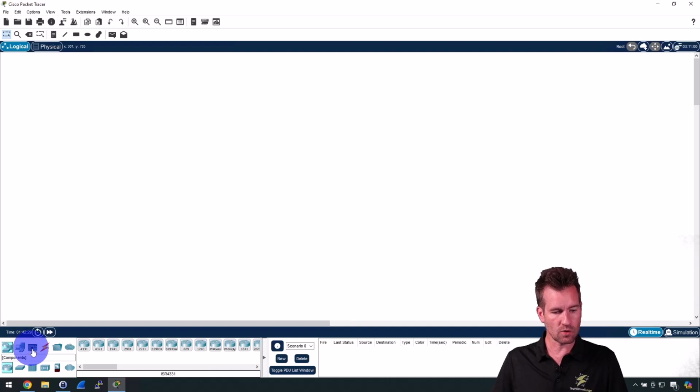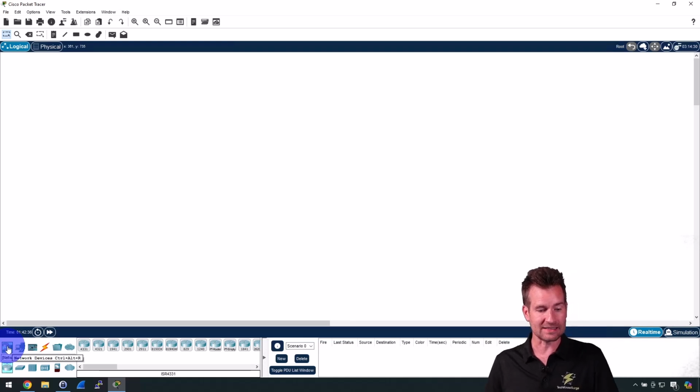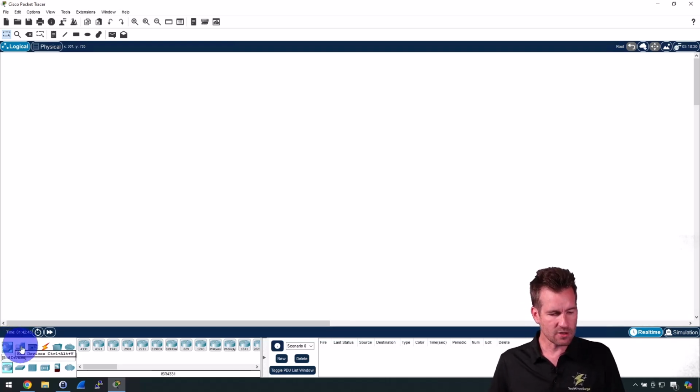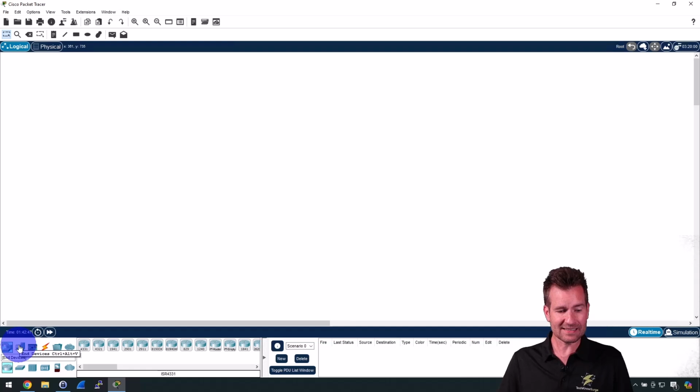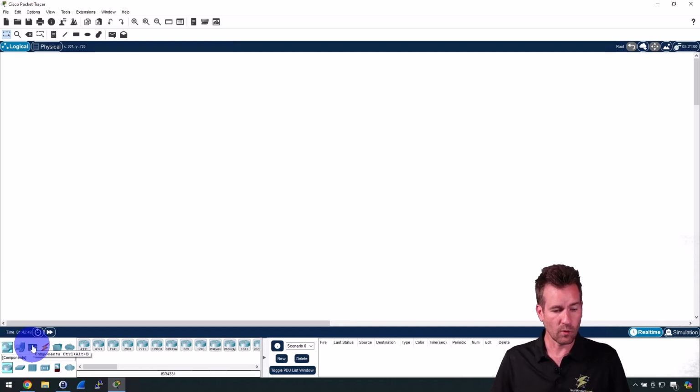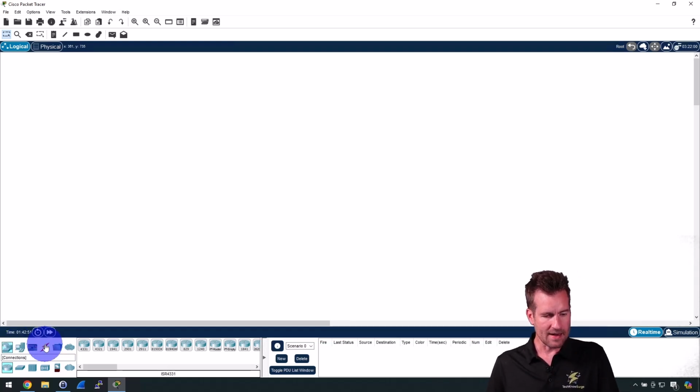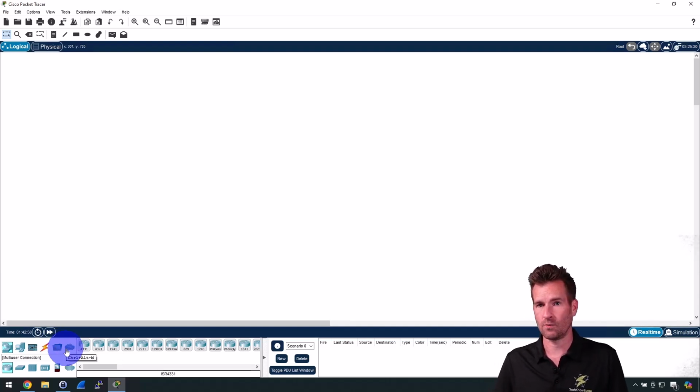We see 1, 2, 3, 4, 5, 6 different categories here. The first one, if I hover above it, it says network devices. And so we have network devices. In fact, Control-Alt-R looks like something that we can bring up that menu item with. Next one over, we've got end devices for our network. Next one over, we've got components. Next one, we've got connections, and then miscellaneous. And finally, we've just got a multi-user connection, which once again, we're not going to get in depth into.